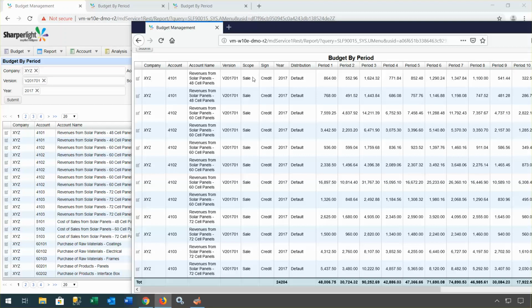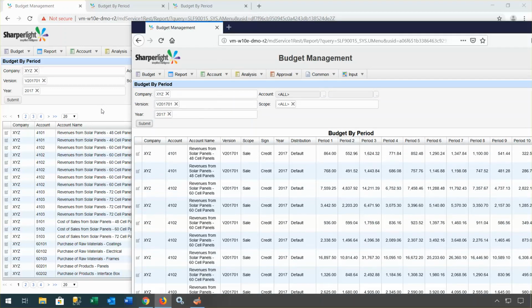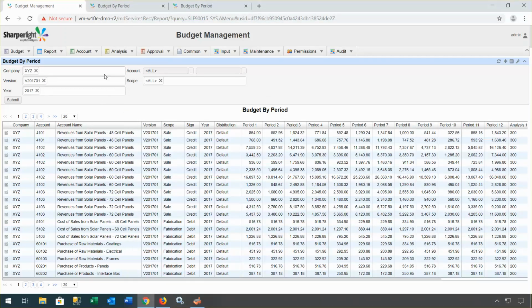So in this demonstration environment, I've got a number of different scopes. I've got a sales scope, a fabrication scope, which is effectively manufacturing, an employee scope, and then all the other accounts are general. And I've got security set up so that some people can access fabrication and others can't. The salesperson can only see accounts which fall in the sales scope, and obviously admin has access to everything. So it's just a very simple example of the security, and again, I'll come back and talk about it in a little bit more detail.